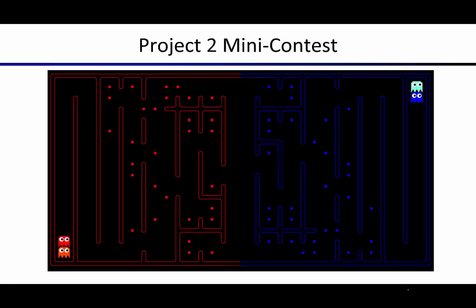The goal of the game: you win if you eat more food pellets than the other player, or if you clear them all out. You also need to bring them back. It's not enough to just get onto a food pellet. You also need to bring them back to your own side to actually get the point.